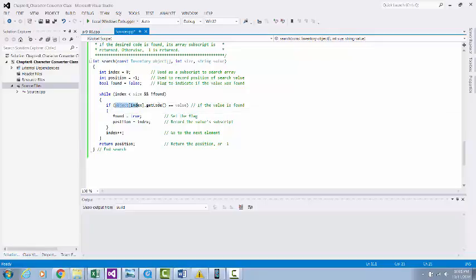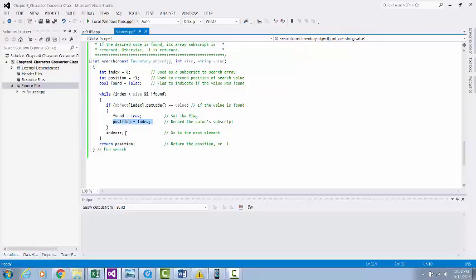If these two match each other, that means the user's search value equals whatever is in the current array location, and their code is a match, you're going to say found is true, because there's a match. Then you're going to keep track of the found location, and you need to say your position equals the current index whenever there's a match.